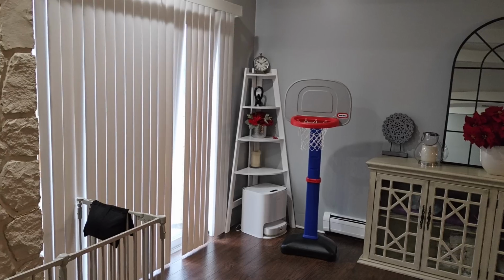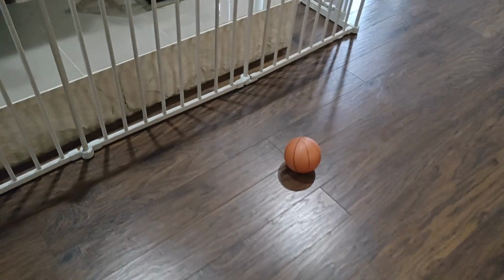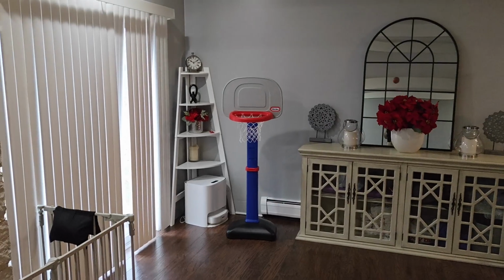And this is what it looks like in lower light settings. I have the lights off in my house and it's sort of dark. So imagine if you're at a restaurant, this is the video quality you can expect. But at the end of the day, it doesn't have that same quality that you see from Samsung, that you see from Apple. And as a content creator who uses video and needs the best type of video possible in my pocket at times, going to OnePlus just doesn't make sense for me on that part because it just doesn't look that good.